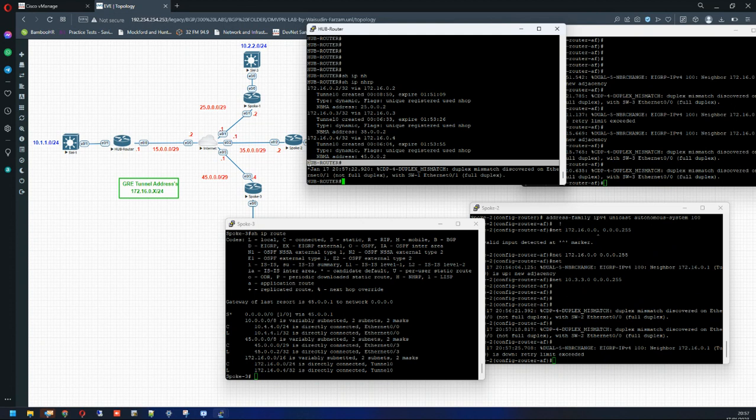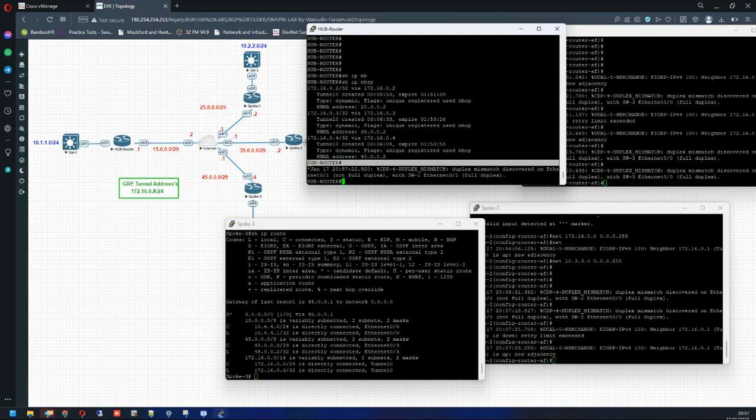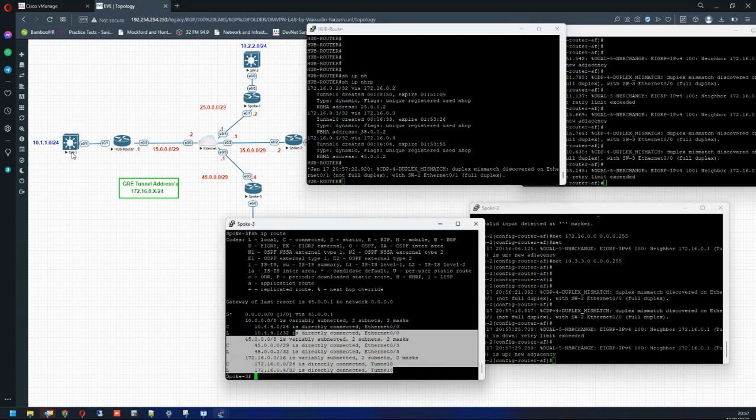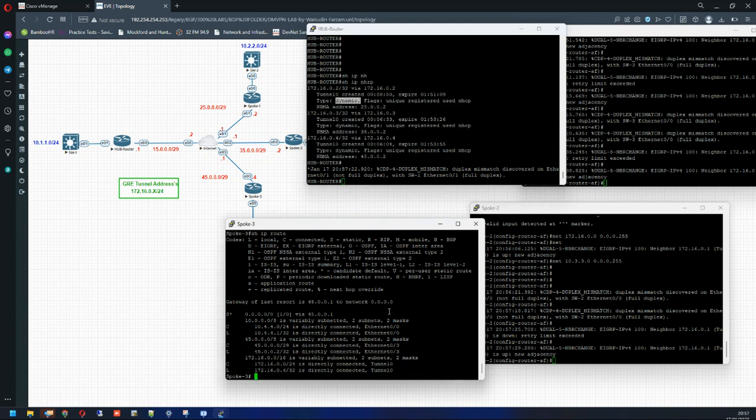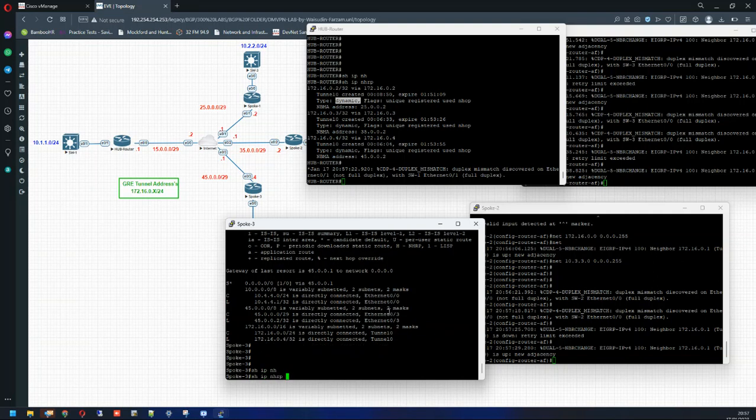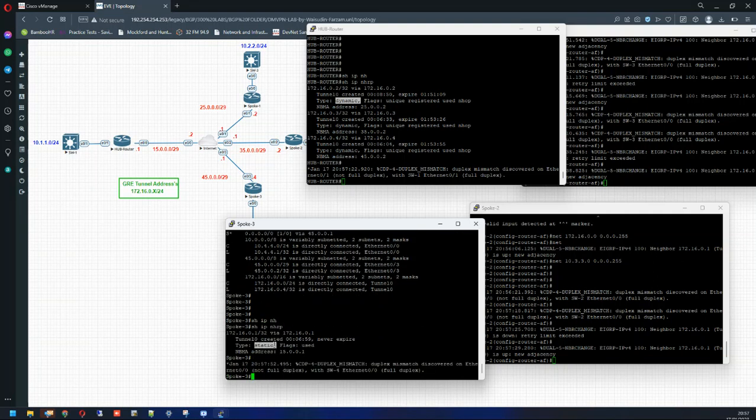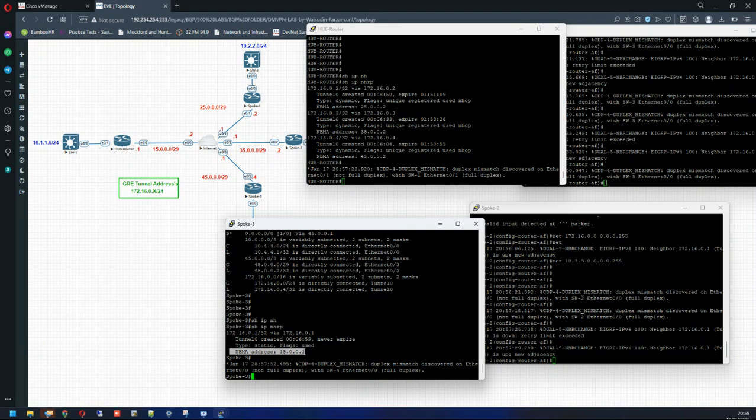The reason why they are not all here is because there needs to be a static route that sends all the routes to each and every one of the interfaces. But trust me, it is working as I planned. They are dynamically learned. And if you check here, it will have been statically learned. You can see it statically learned here, and it will never expire. And the NBMA IP address is 15.0.0.1. So basically, this is what we have.